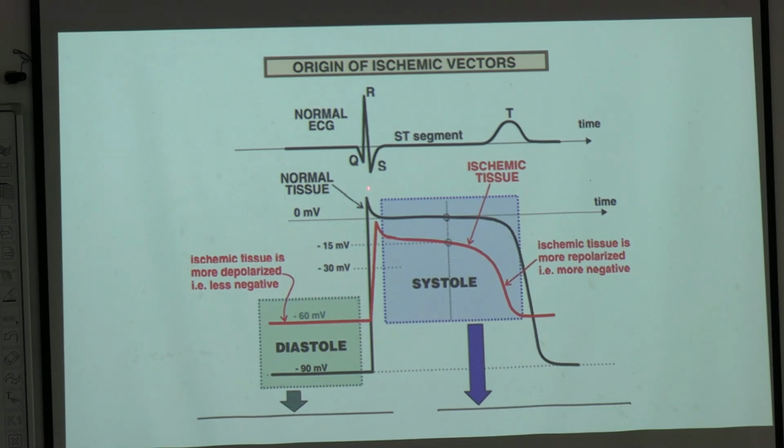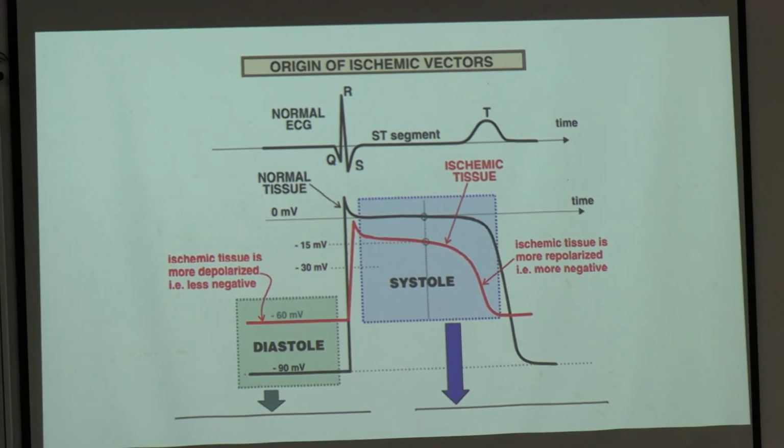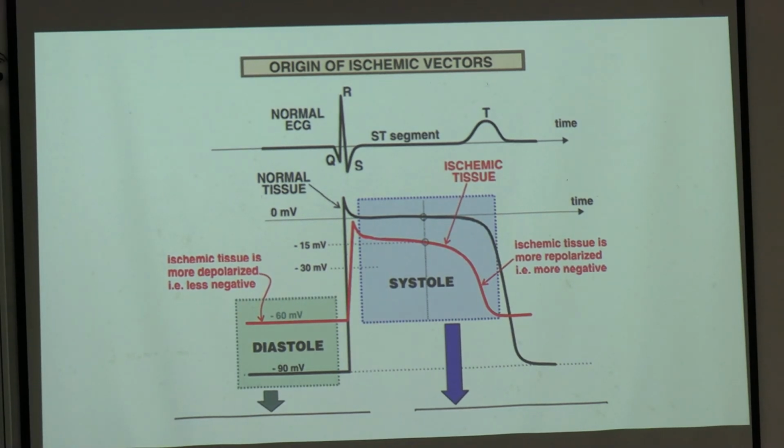You remember the ventricular action potential, the black line? See the black line now, not the red line. The red line is abnormal ECG, right? So if I superimpose the ECG tracing with the ventricular action potential in the same time frame simultaneously, we see that this plateau phase in the ventricular action potential, you see phase 4, phase 0, phase 1, this is phase 2, right? If you remember, this is called the fast response action potential.